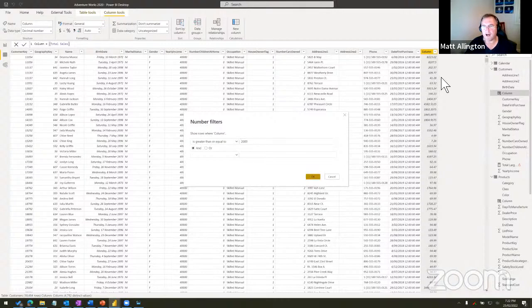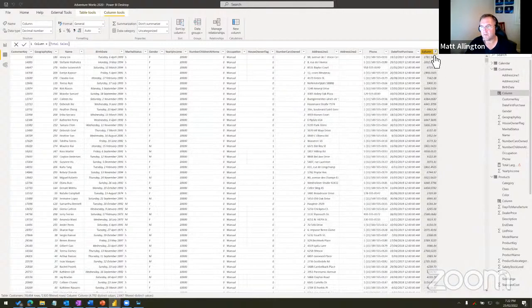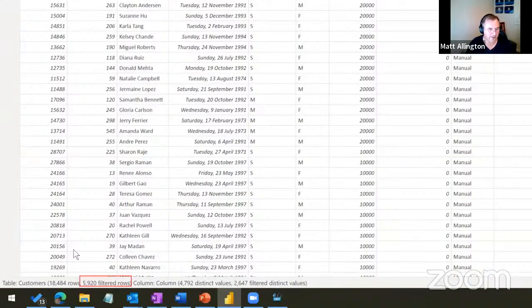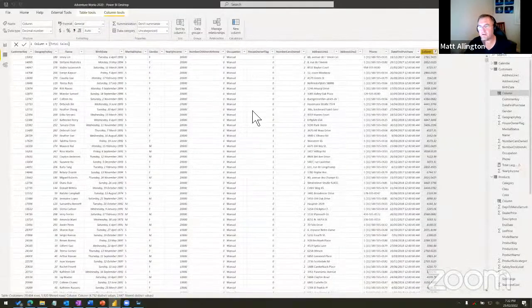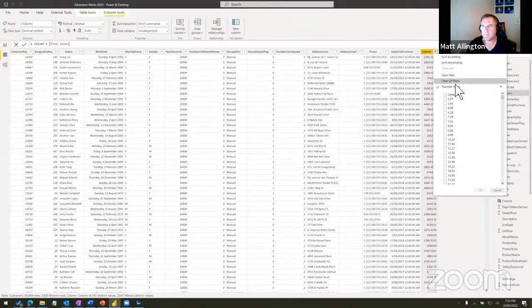Okay, so I'm putting a hard code on my new column. And when I put that hard code, notice that the table is now filtered and there are 5,920 customers. That's how many large customers I have in this data model or in this database. But in order to work that out, I had to physically generate a new column, and then I had to physically put a new filter on that table under the hood. So that's a bit inefficient. So I'll remove that filter.